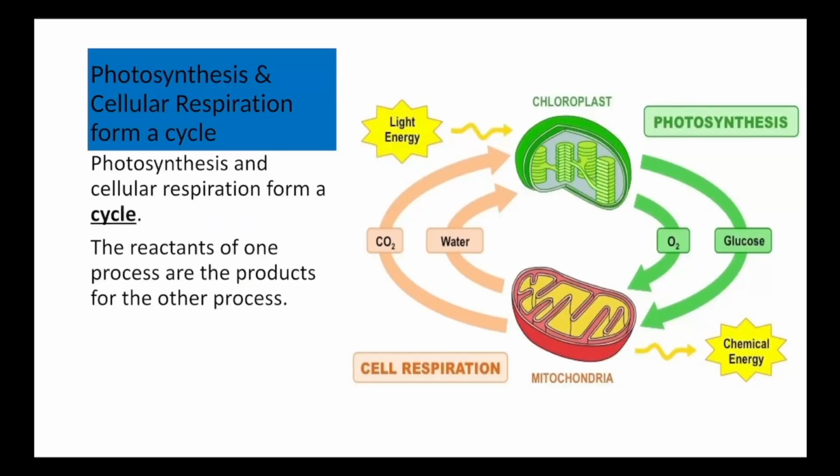So when we compare cellular respiration to photosynthesis, we see an interesting codependence. Photosynthesis makes or releases oxygen, and it makes and produces glucose. And those happen to be the reactants or ingredients the mitochondria needs to be able to go through cellular respiration, where water and CO2 are released.